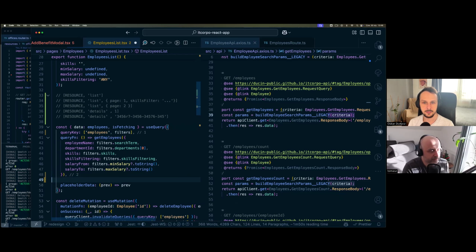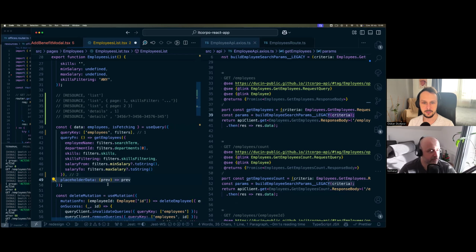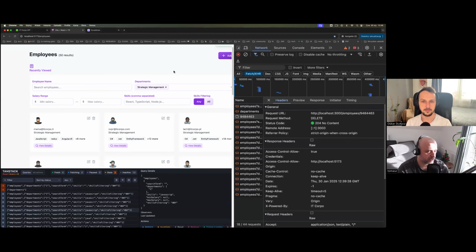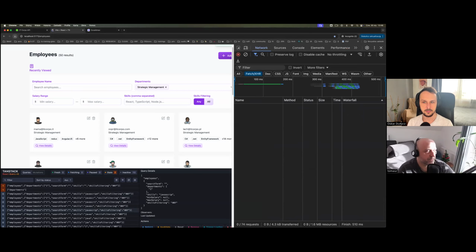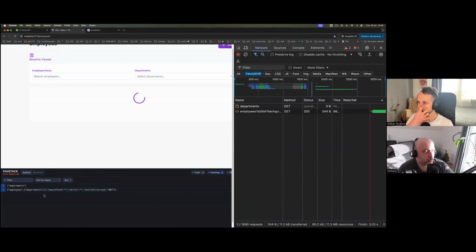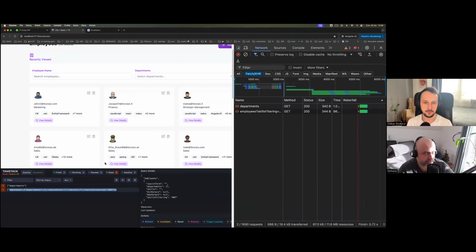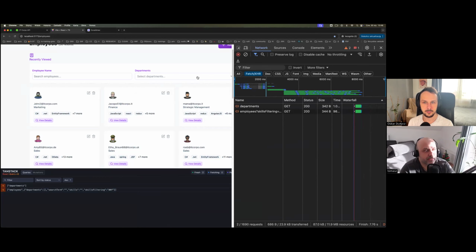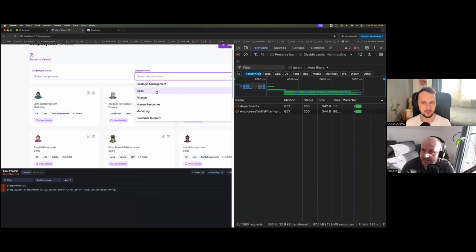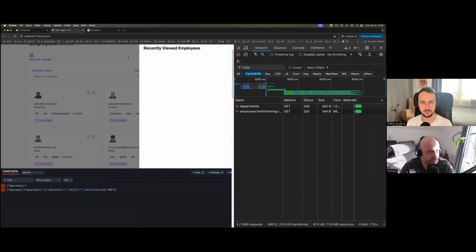And also the placeholder data is basically whatever we want to show when we get back and we already had this key. So this is basically what we want to show in the background. So I can, by the way, display what is going on here. I'm going to reload the page, and we would see from the beginning what the keys are that we'll have. So employees is essentially what we've loaded over here, and the departments one is the feed for this multi-select thing. And by the way, we can also see, I want to close this one.